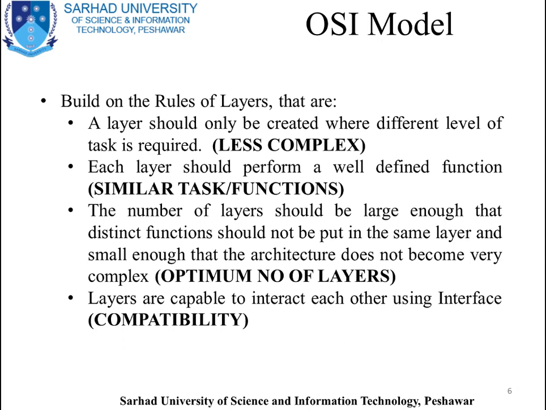The number of layers should not affect the model. If it is affecting the model, that means your number of layers is not optimum, because it is disturbing the model or other functionality. That means compatibility. If you are performing a task in layer 1 and it creates ambiguity in layer 2 or layer 3, that means your model is not compatible. It means that by changing a value of a function in layer 1, layer 2 gets disturbed by the modification we have done in layer 1, so your model is not compatible. So keep in mind that when you perform a function in layer X, the model should be such that another layer does not get affected.